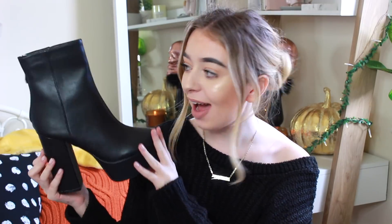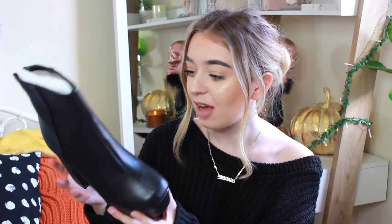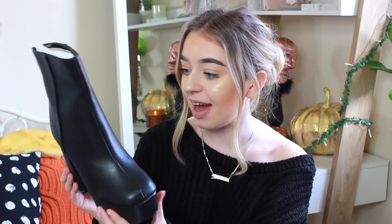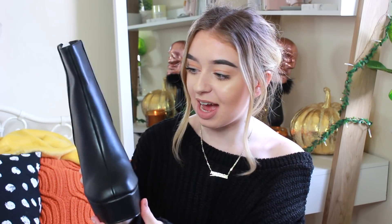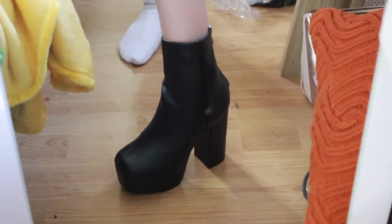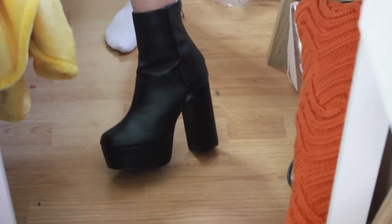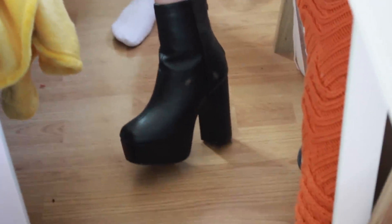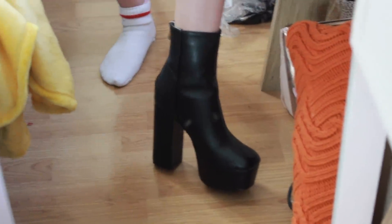The last item is a pair of shoes — I'm obsessed with shoes, they're one of my loves in life. These are platform Chelsea boots with a zip up the back. I've wanted platform Chelsea boots for so long. They look incredible, they're heeled, and you can dress up any outfit with them. I'm showing them in the mirror because that's the best way to see them. The platform is amazing. I can tell they'll be comfortable too — I'll wear them with fluffy socks. 100% yes from me.